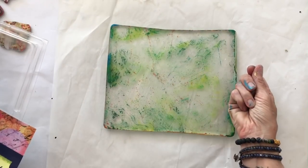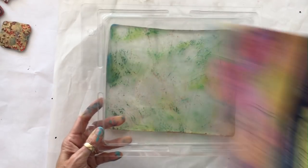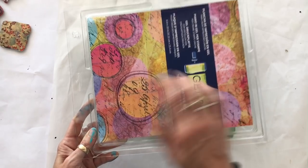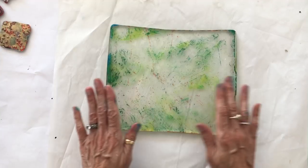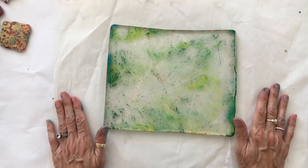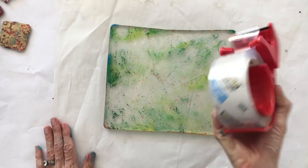They're not meant to be stored. So once you pull those off, you are going to discard those. You're going to put it back in its clamshell when it's clean and you're going to keep this information separate so that it doesn't stick. The easiest way to clean the gel press — a lot of people say you could use baby wipes or this or that — but this is what I have found to be the quickest solution.